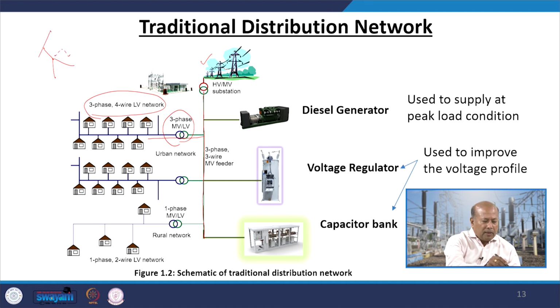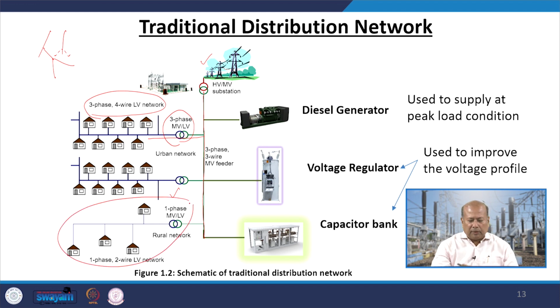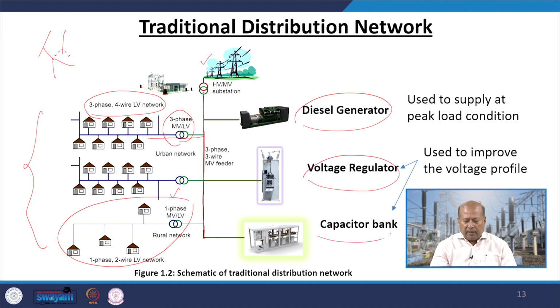So anytime any single phase can be brought from your neutral to a single phase. And then we have the urban network, and sometimes for rural we only need a single phase, so we need not waste a lot of money on 3-phase infrastructure, so we focus on a single phase network. And regarding the sources, because these are all my consumers, as you could see, the diesel generator is feeding power to the grid, and then finally we have different voltage regulators and capacitor banks, and also we have the grid.